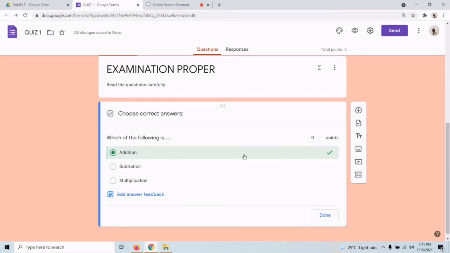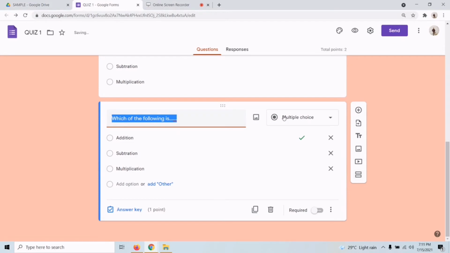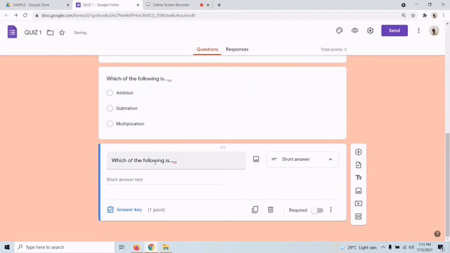Of course, the students will not be able to see this highlight, and we can then put the weight of the item. So you can put 1, and then you click done, and we can duplicate this one. For a varied type, we can select this option, short answer.